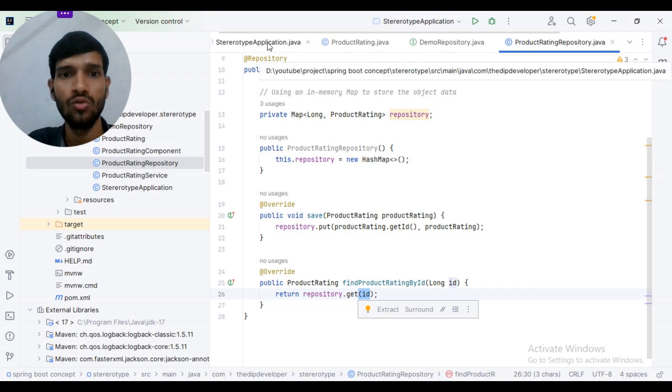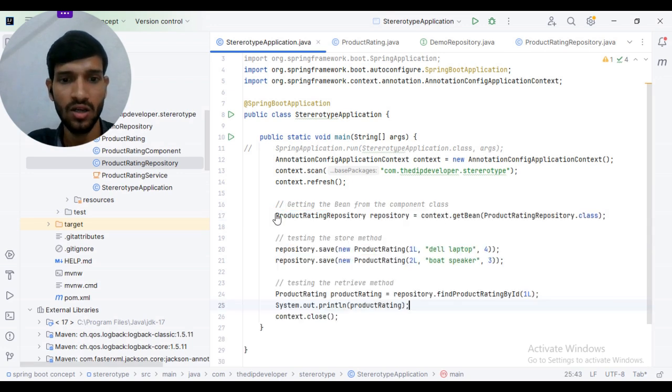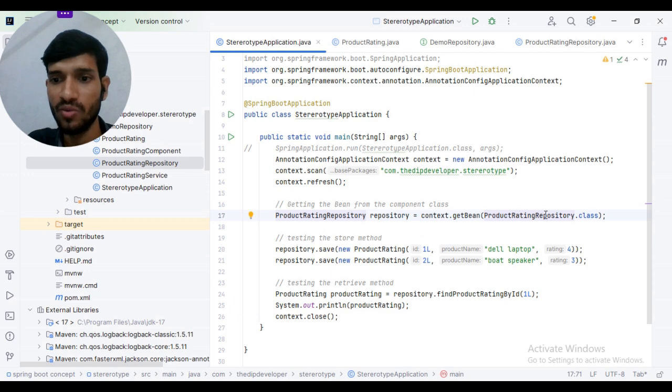We'll go to the application file, and instead of the previous one, I will place this, where I get the bean for ProductRatingRepository. I will add new products like a Dell laptop and a boat speaker with ratings 4 and 3, and I will access it by finding the product rating by ID for 1.